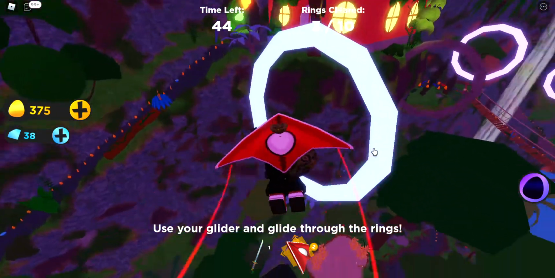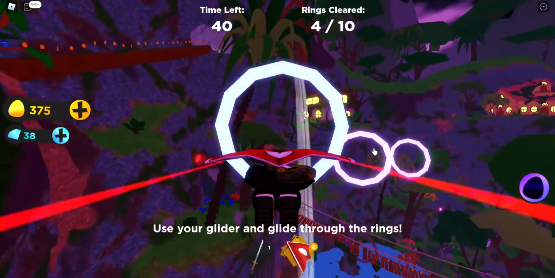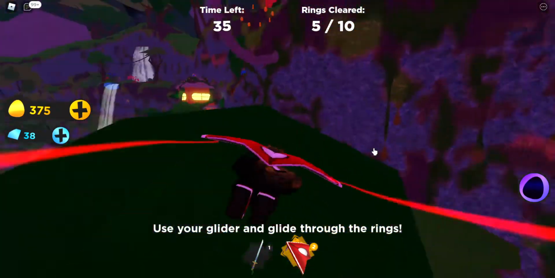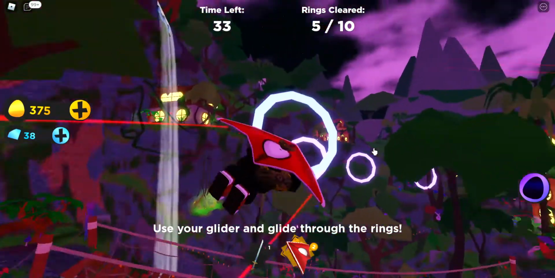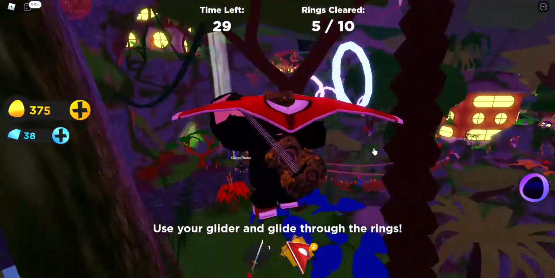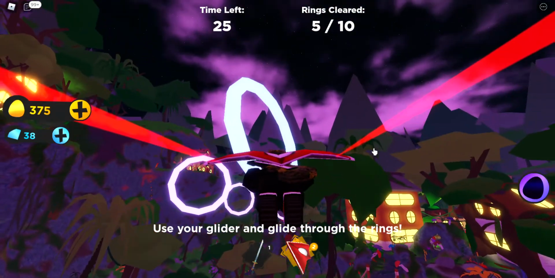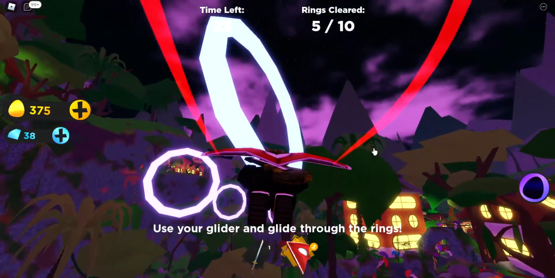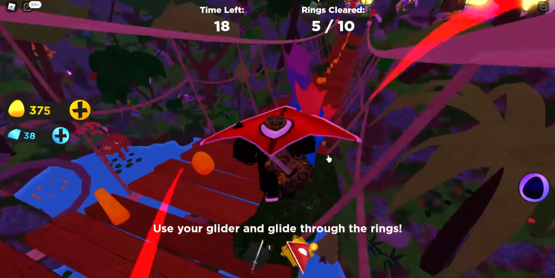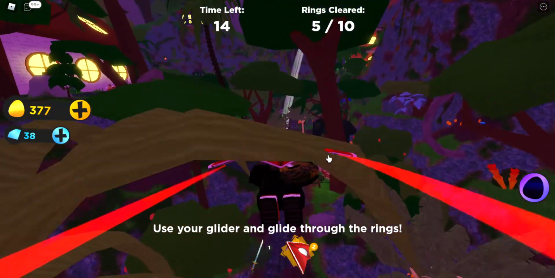No, I forgot you have to use WASD. Because normal gliders, you just look around in those games, but you have to use WASD. Wait! What? The controls are so dog water. Wait, the controls are actually bad. After we do it, the controls are dog water. I can't do anything about that.